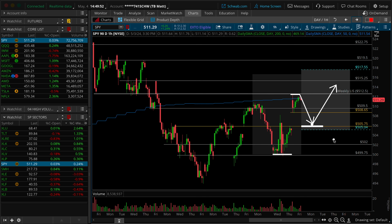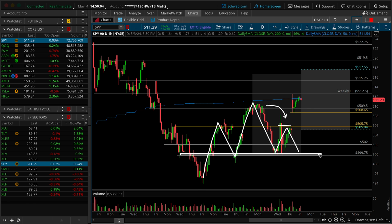That to me is great, right? Buyers would hold on to that. If we're also thinking about the failure of the sellers, right? This, as a head and shoulders, was unable to produce a lower high here for that right shoulder, never mind even test or break down through the neckline at 499.75. So the fact that that's also not taking place strikes me as a little bit more of a bullish data point here.